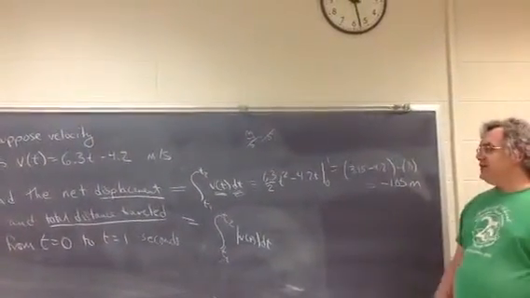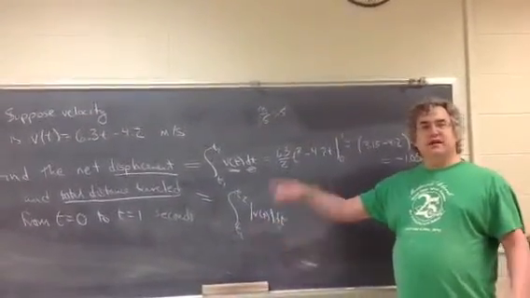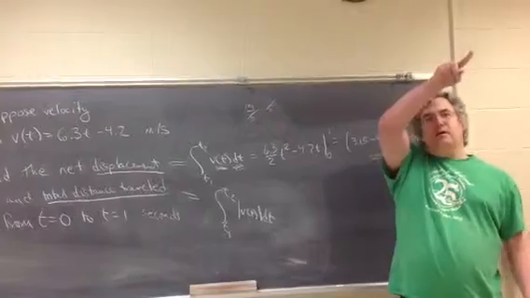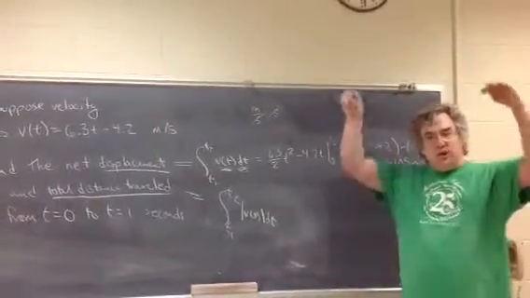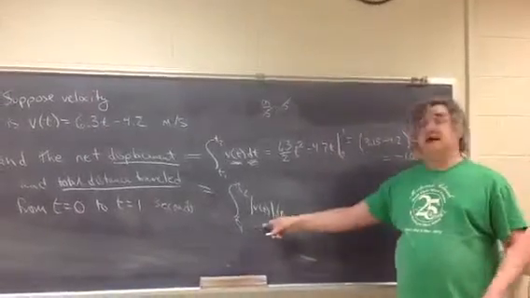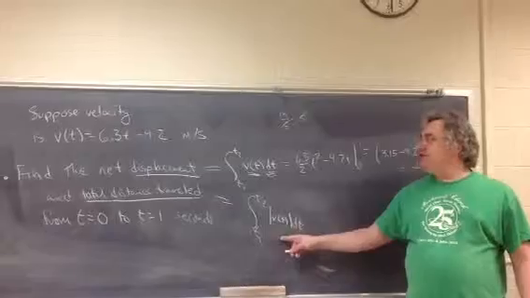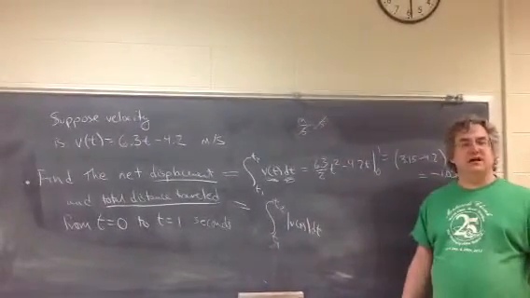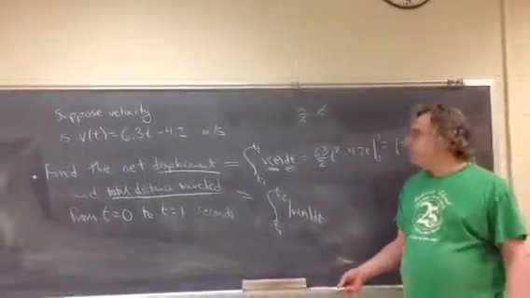What about distance traveled? Absolute values are very, very hard to integrate because, well, they've got that angle. You can't anti-differentiate because there's no way to break that. But you can break it apart. You can break it into the positive part and the negative part. So all we need to do is figure out where the velocity is positive, where it's negative, do both pieces separately, and then we're good.